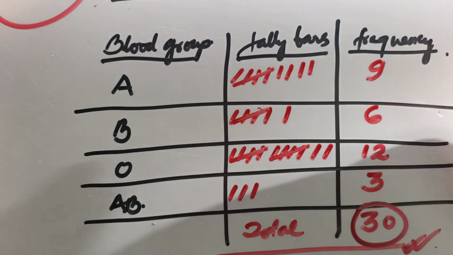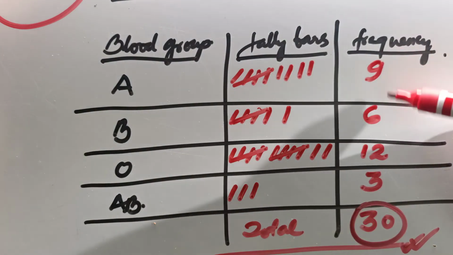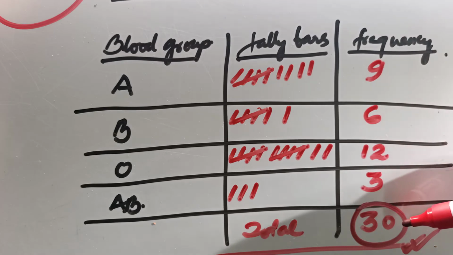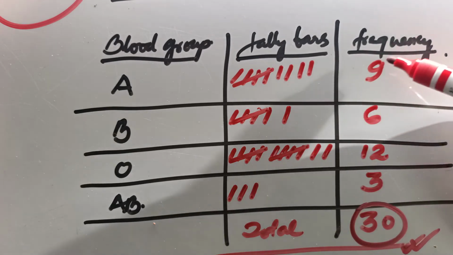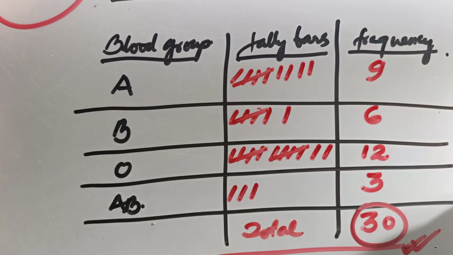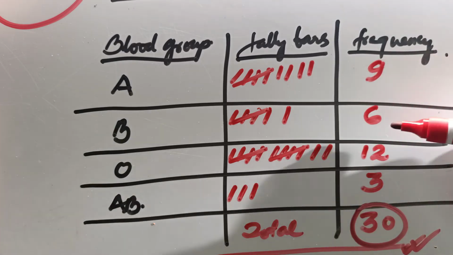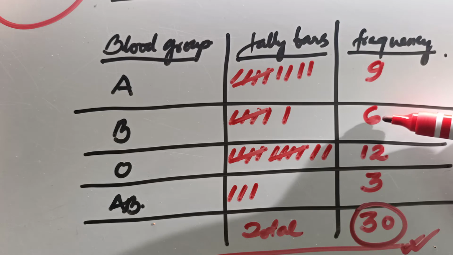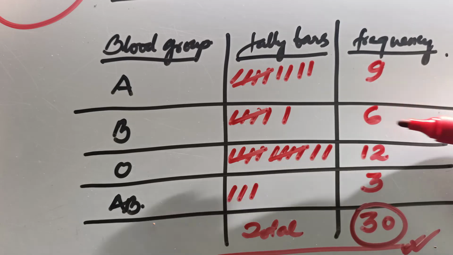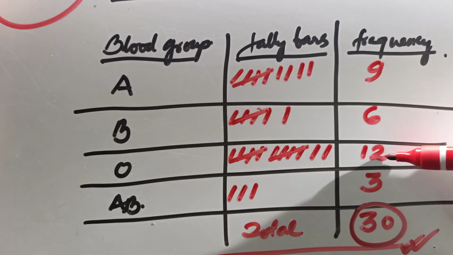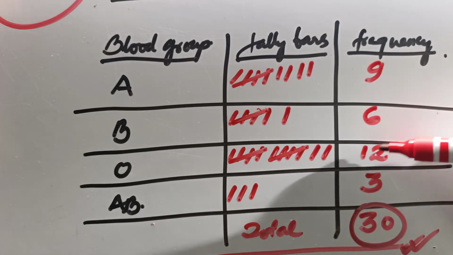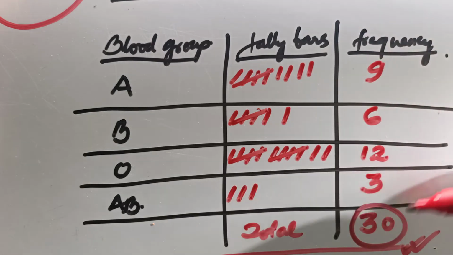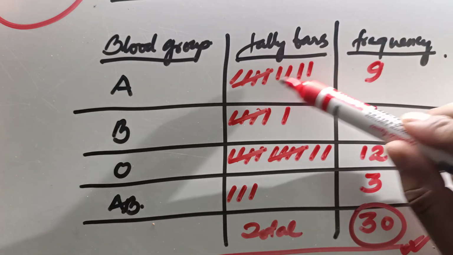Sometimes it may so happen that you may have changed the numbers and the total comes correct, so you need to be very careful. Even if the total is correct, if there are mistakes in the frequency, then it can also be wrong. For example, here I have written 6, and if instead of 6 I write 5 here, and here it is supposed to be 12, so since 5 here and 13 here, if one gets wrong, there will also be one more which will be wrong. So you need to be very careful when you are creating the bars.